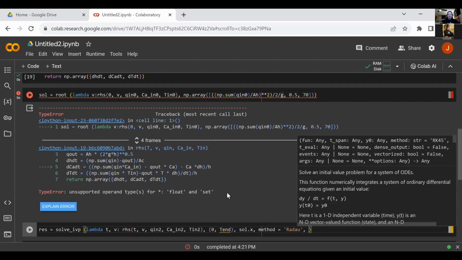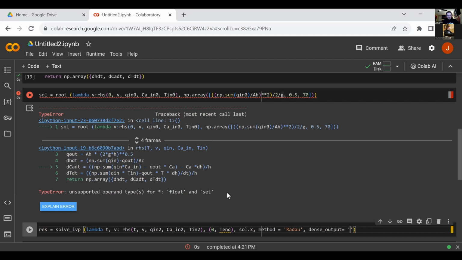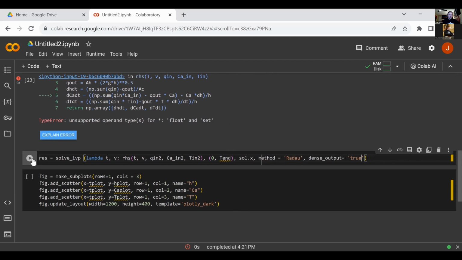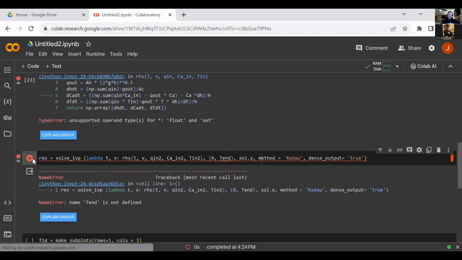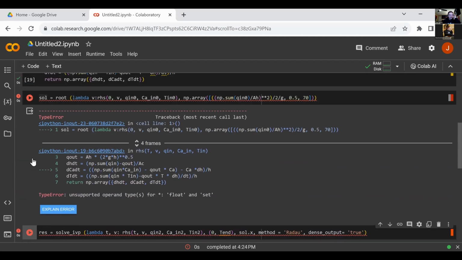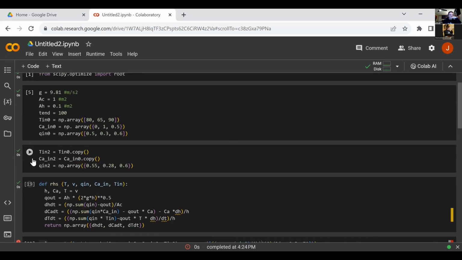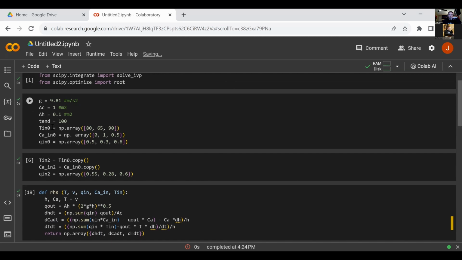And then for dense output, equals true. And then I already have that. T end is not defined. Spelled it wrong.